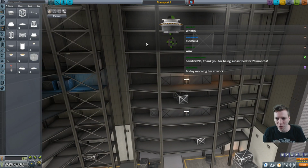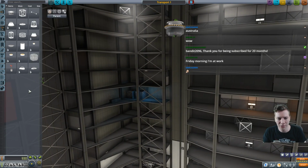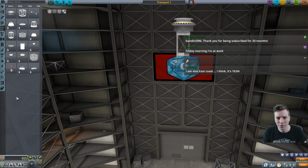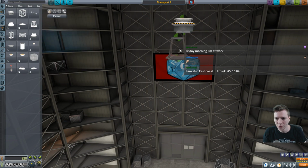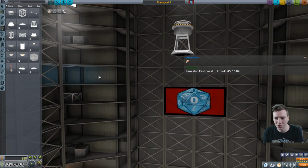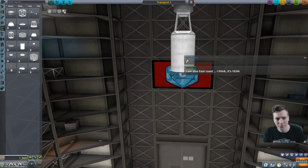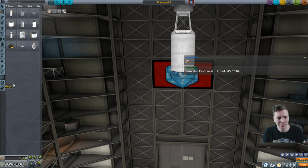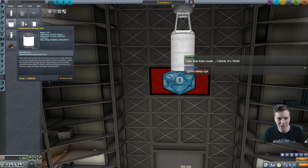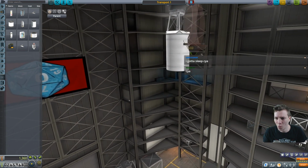Let me get rid of that. Maybe just put one of... Oh, that box is smaller than I thought it was. Ooh, what about something like that? I need space to attach things to it, because it's got to have a bunch of stuff on it, because we're slapping science stuff on. So I don't think we need the atmospheric fluid spectrometer, but we're going to put the survey scanner on it. Oh god, that thing is wide.